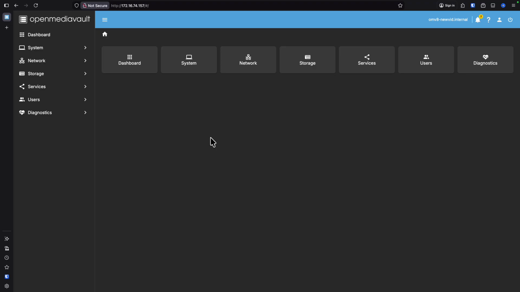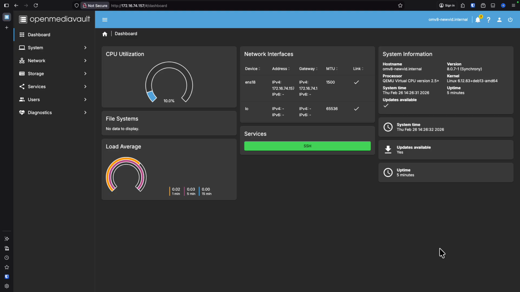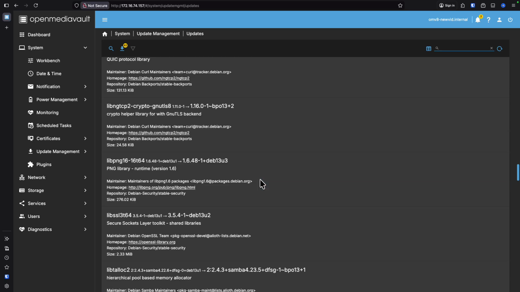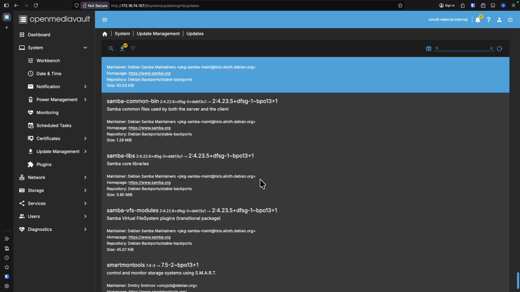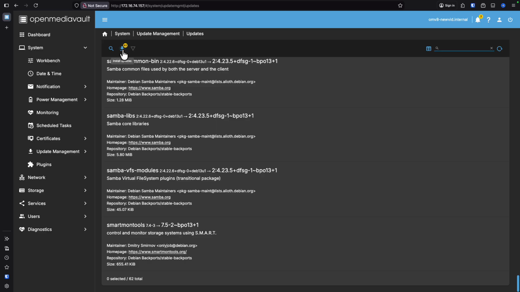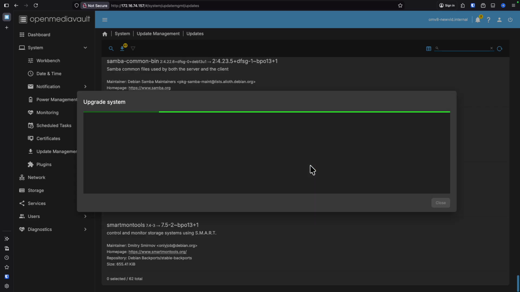Let's return to our dashboard and look at a couple of things here. Right off, it's a fresh install, and what do you do after the install of any operating system? You do updates. So right here it's telling us updates available, yes. We'll go ahead and click on this. It's going to give us a list of updates, and there's quite a long list because this is a brand new install. So we're going to click the arrow with the yellow bubble next to it, confirm, and yes.